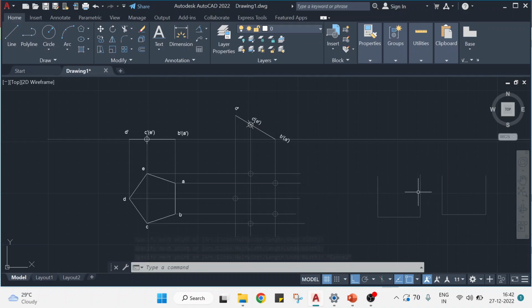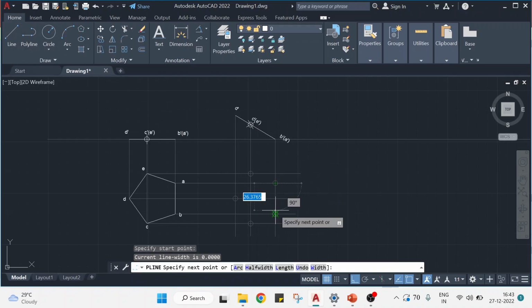If I select the things drawn with the line command, they will be selected individually, but if my drawing is drawn using the polyline command, the entire drawing will be selected at a particular instance. This is the great difference between the line command and the polyline command. So to join all those lines, we will go with the polyline command because it will be easier for us to copy all those things, right?